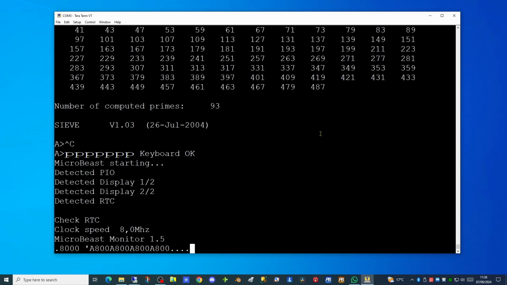And we're getting a list from 8000 hex upwards. And we're stepping through 10 hex bytes at a time. Seems fine. And we can also go backwards below the 8000.